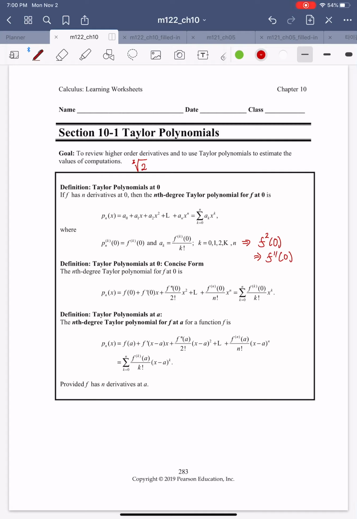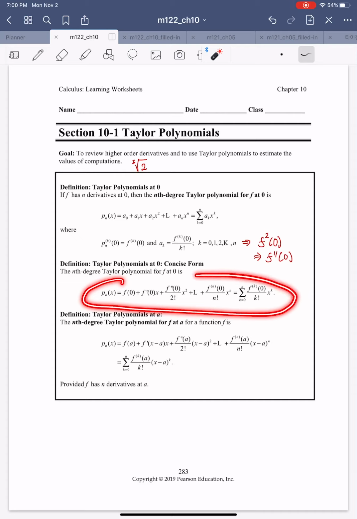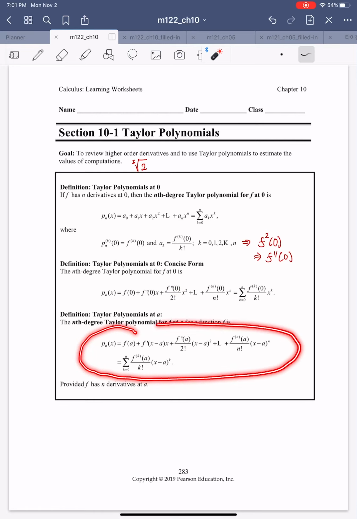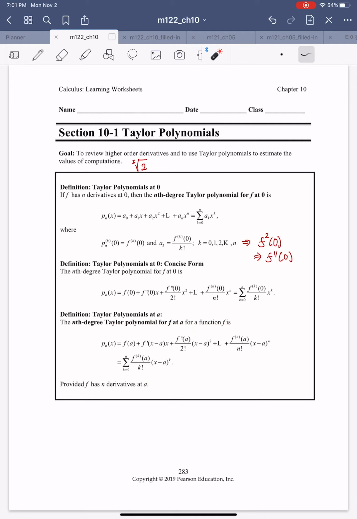So a more concise form is the following here, p sub n, and then they define it. Each a sub k is your derivative function: you differentiate k times, substitute 0, divided by k factorial. Sometimes the polynomial can be centered at a certain value, then you have a. You don't always have to differentiate at 0, maybe 2 or 3. Then your Taylor polynomial is defined as this below. Okay? So keep that in mind, and we'll use the definition to come up with the polynomial.